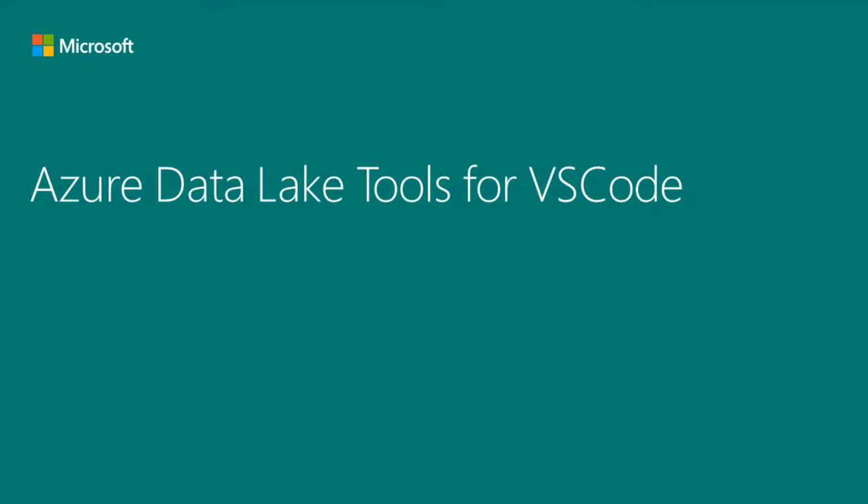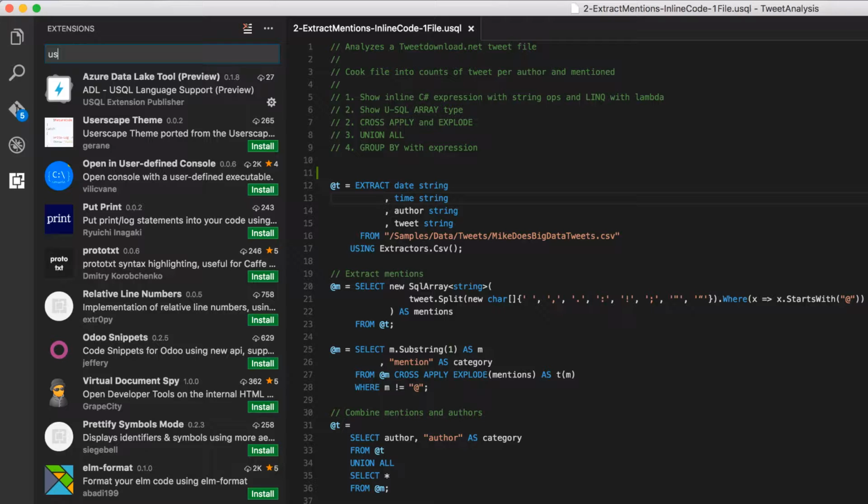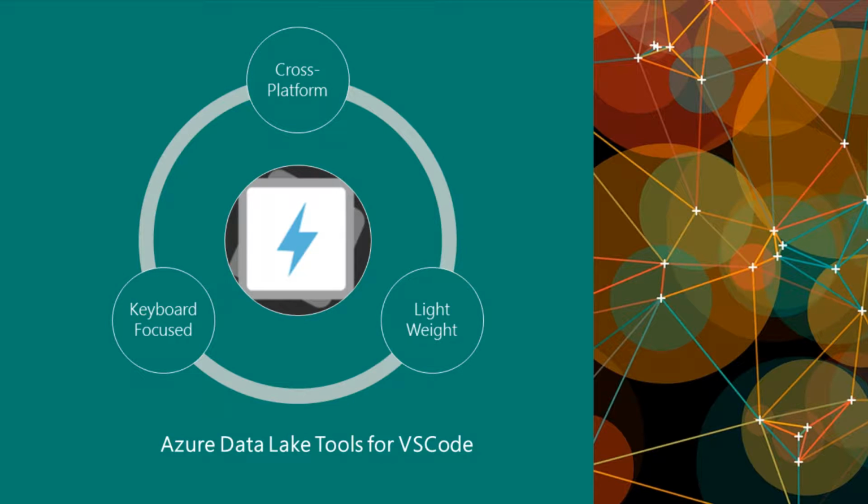In this video, we will be showing you the cool features of the new Azure Data Lake Tool for VSCode. It provides users best-in-class authoring experiences for U-SQL, a language you'll be comfortable with from day one. Azure Data Lake Tool for VSCode is a cross-platform, lightweight, keyboard-focused code editor, which removes constraints and dependencies on a platform. Users can run the tool smoothly on Windows, Linux, and Mac.